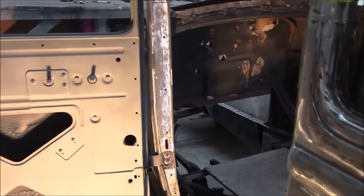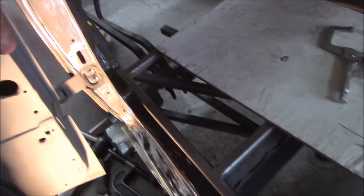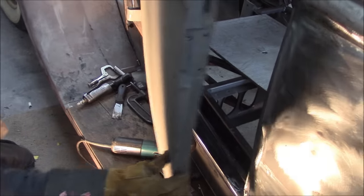The door didn't fit, so what I had to do was redo all the subframe to make sure it was stable, so the body was rigid and didn't move. Because everybody knows if the car flexes, your door isn't going to fit right. Yeah, nothing's going to fit right.